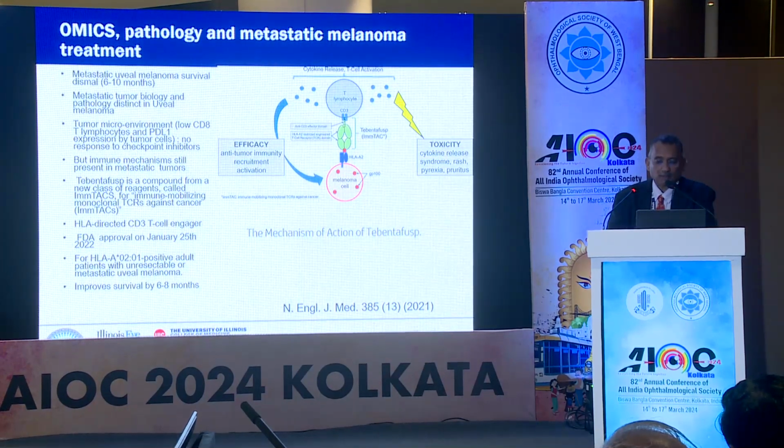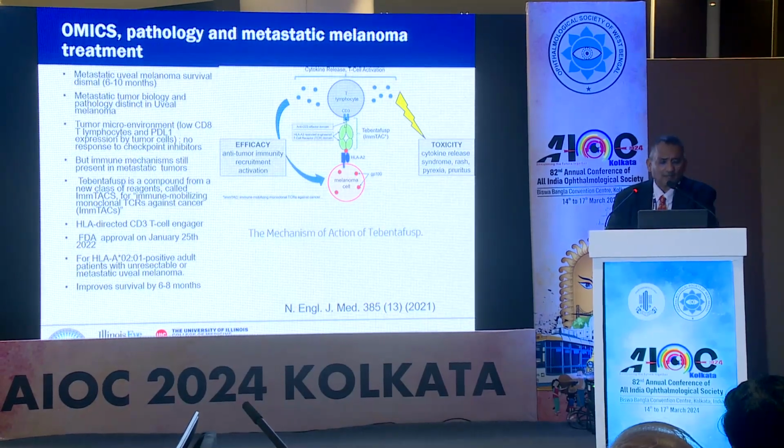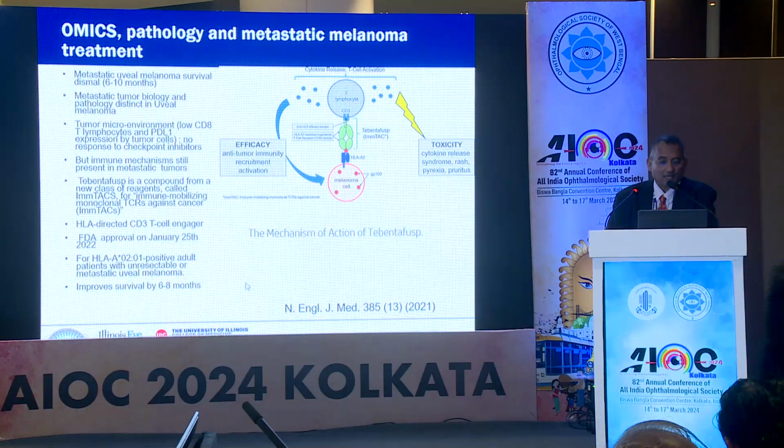And that's where I come into this slide, this publication from 2021, and this is from the US, basically showing you that the tumor does not express PD-L1, so does not respond to checkpoint inhibitors, but you still have immune mechanisms in the tumor. So you have this T-cell receptor immune mobilizing antibody that can be used, which binds to the T cells. And basically, this drug got FDA approval in 2022 for the treatment of unresectable metastatic uveal melanoma.